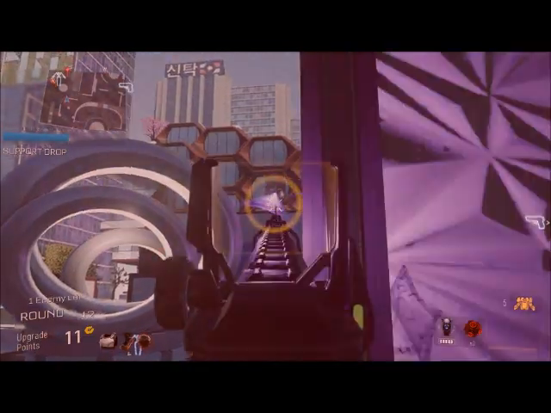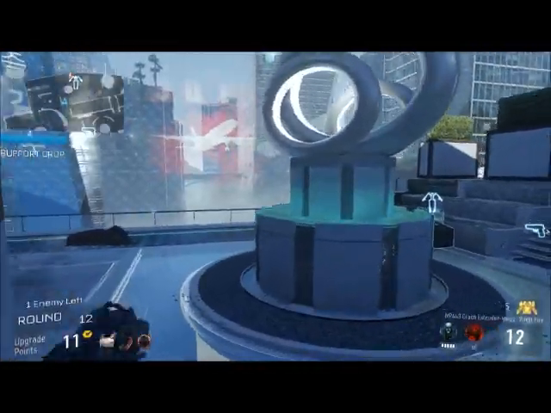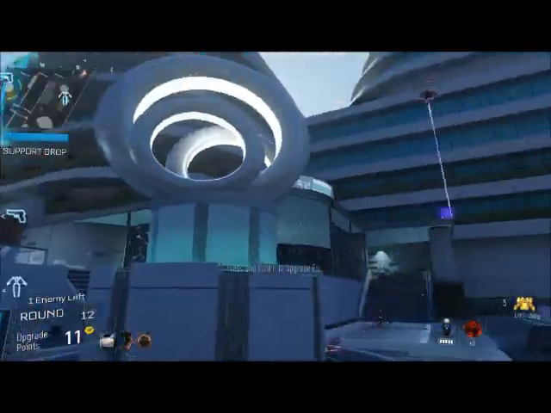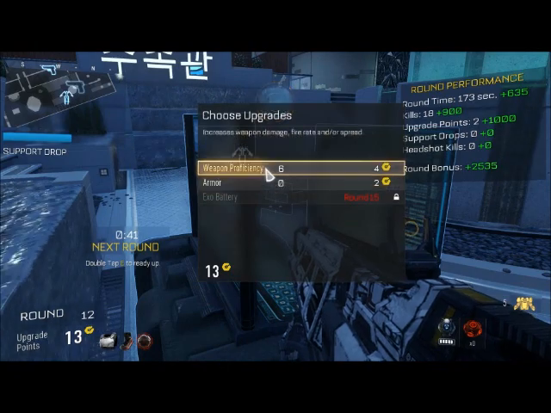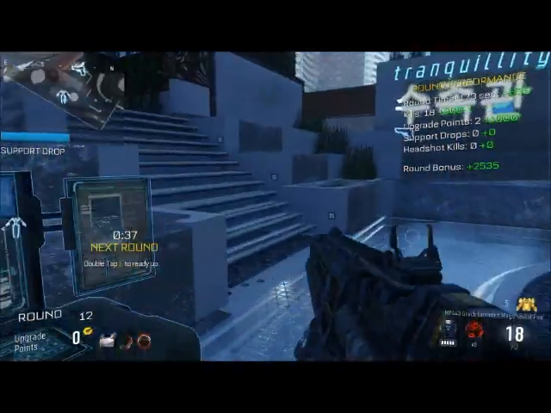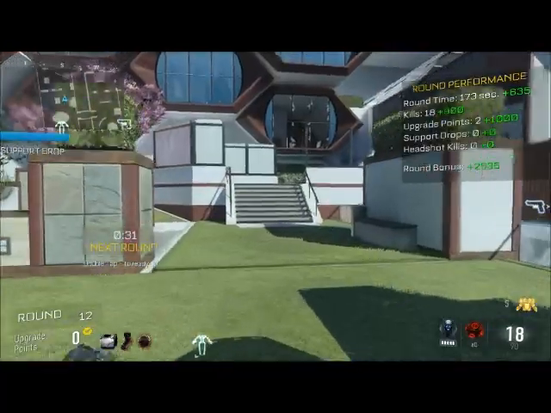Like I said, pretty easy to do. Not hard at all. Take your time, focus on what you're doing. Don't run around like a maniac. Especially if you're a light exo, you will die. And since we're pretty close to this, let's get this thing upgraded all the way we can. Alright, we're out of points. Let's keep on going here. But you guys get the general idea of what can be done on this map.